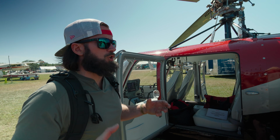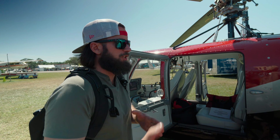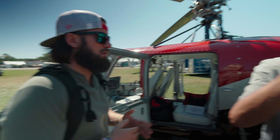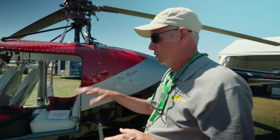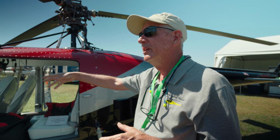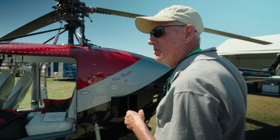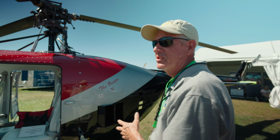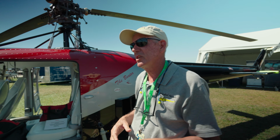Aside from the cost, how does the quick build make it easier? Because I think it was almost half the man hours. You said 1,200 to 700. It's the entire fuselage done with the doors on, the instrument panels done, but we're not installing the instrumentation or radios. It's sitting on its landing gear, the tail cone's done, the stabilizers are done. So basically it's the entire fuselage, and it's an installation assembly process from there.